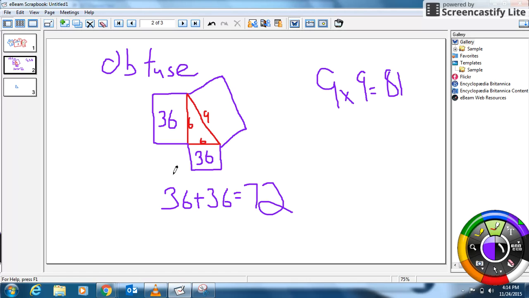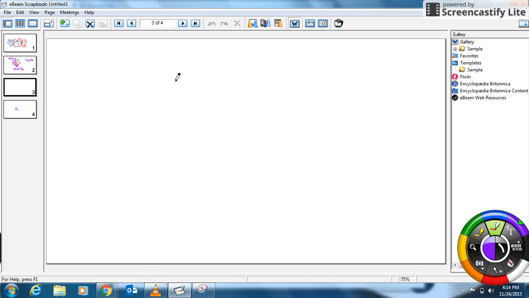All right, I'm going to leave you with one example here, and I want you to tell me if it is an example of a right triangle, an obtuse triangle, or an acute triangle. Let's draw you a triangle right here. This has a side length of 3, this has a side length of 4, and this has a side length of 6. There's your question. Comment on Edmodo. Tell me right triangle, acute triangle, or obtuse.